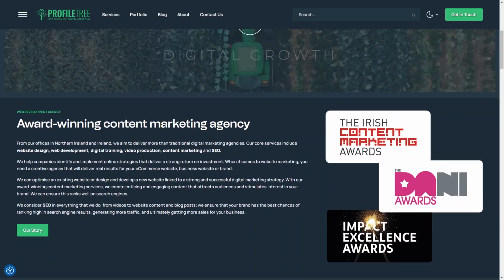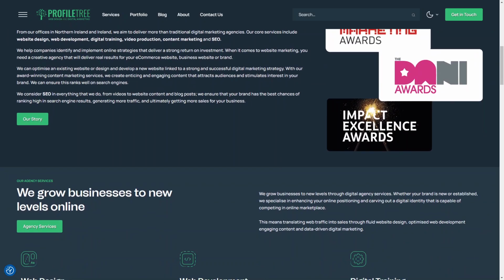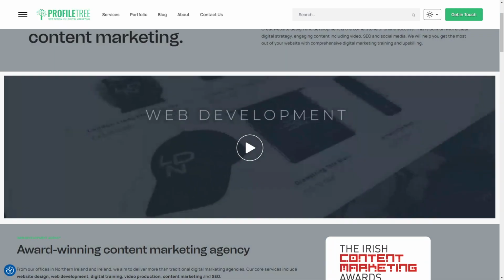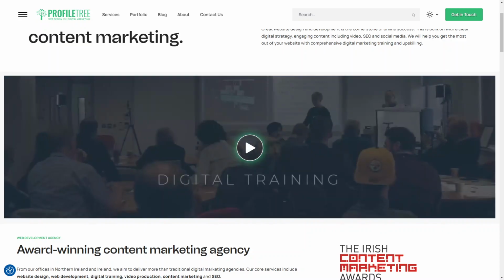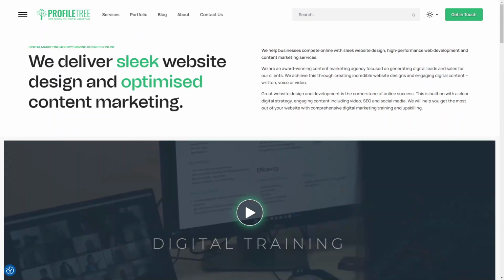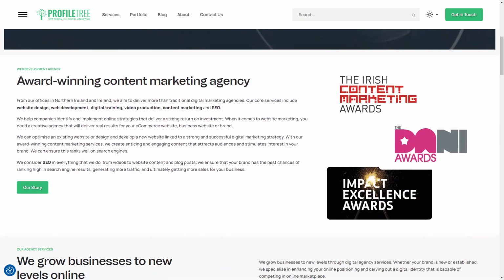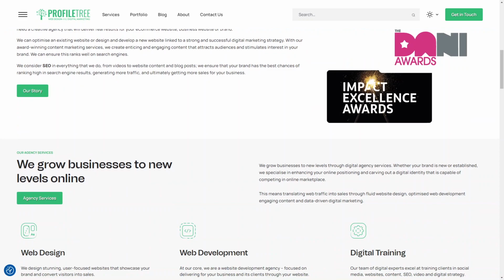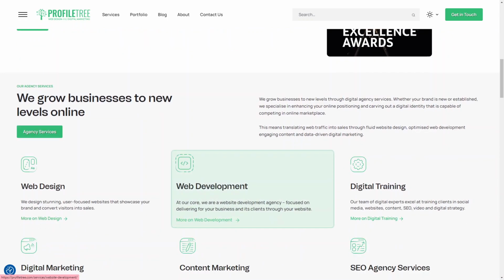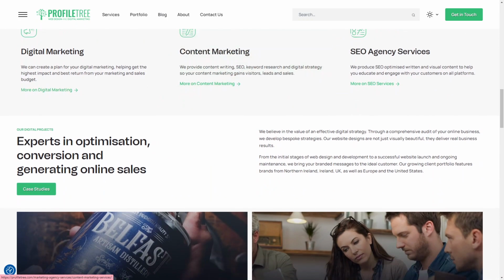So everything's on a dark background, but the font itself is white. So all the font is really easily readable. You can also switch between the font contrast. So if you wanted a darker contrast, we had the dark mode, and then you've got the lighter contrast as well. And on the lighter contrast, everything is on a white background or a light grey background, but the font itself is this darker font, including the darker greens and the darker blacks as well.